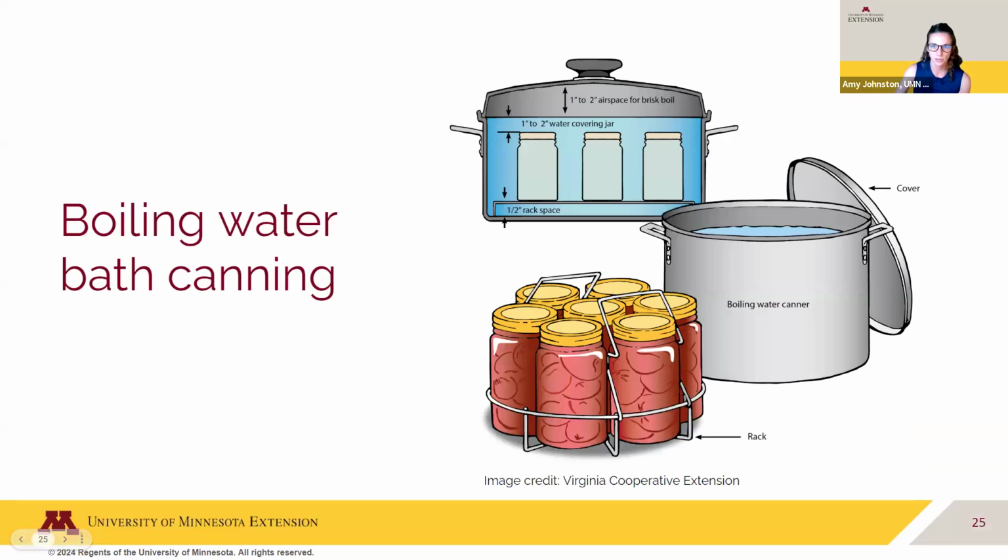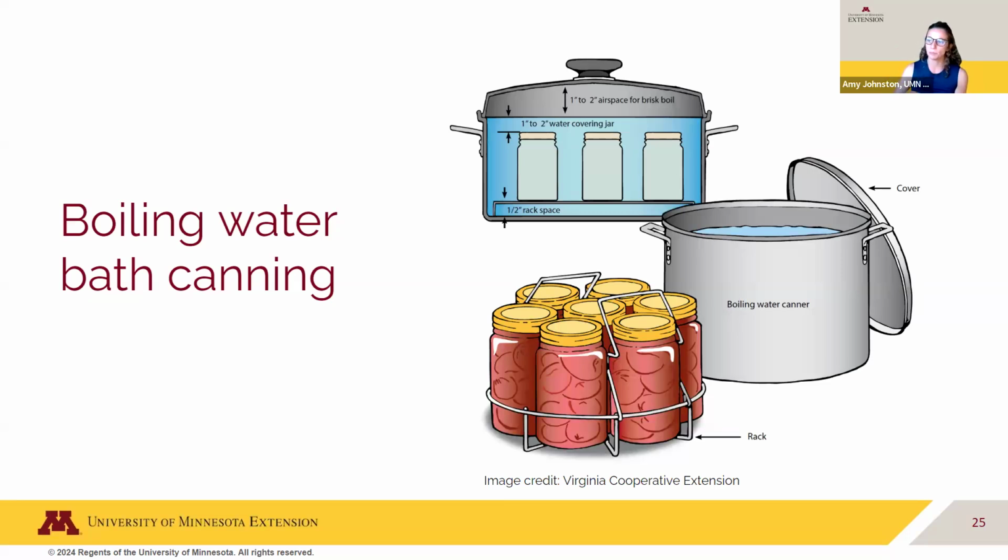Okay, so now let's move into our types of canners. So boiling water bath canner is probably the one that most people are familiar with, and you can use a specific canner pot, or you can use just a large enough stock pot that meets all of these requirements that we're going to go through. So whether it's the canner or the very large stock pot, first thing is it needs to have a rack that the jars will sit in.